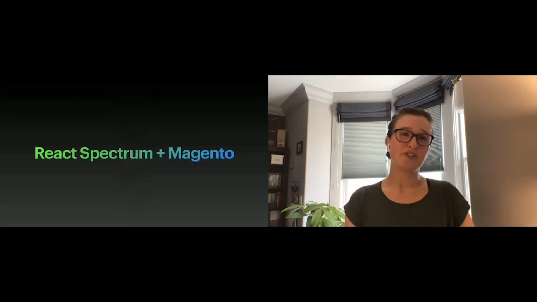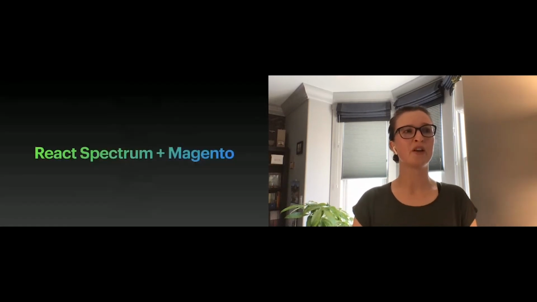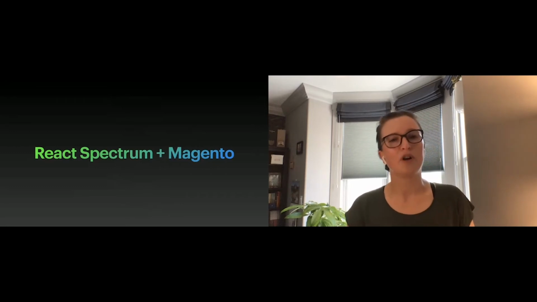So, Magento using React Spectrum. Since we open sourced in July, the new Magento SaaS services are using Spectrum, and Magento and all of the other Experience Cloud products are adopting Spectrum over time as well. I had a couple examples here. Some of the admin extensions in Magento have already started migrating to React Spectrum. This includes the Amazon sales channel, product recommendations, and the upcoming live search offering.